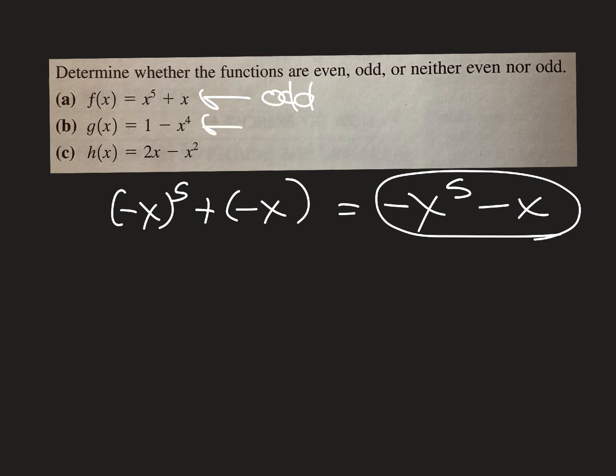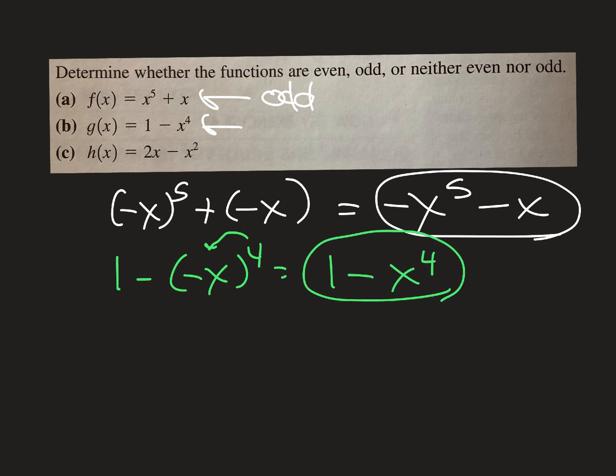Let's look at this one. Now this one has an even exponent. Let's see what happens. Let me change colors so we can keep up with what we're doing here. If I plug in a negative x for that x, because it's a fourth power, it's even, it changes the negative x to positive x, so I get this right here, which is exactly the same thing I started with. And because nothing changed, it's even. Okay, so that's the difference. If every sign changes, it's odd. If no signs change, it's even.